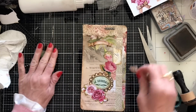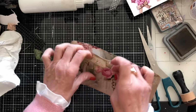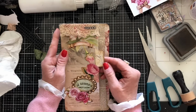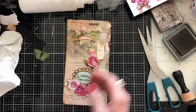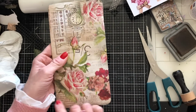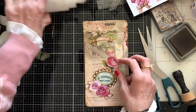Okay. Oh my goodness, how gorgeous does that look? So you've got a side pocket here. Oh gosh, look what I've done. Oh no, it's okay. I thought I'd glued this down. I thought, oh no, I put glue all over it and I've glued it onto here. No, I hadn't, luckily. Oh, right, so we have a pocket here and a pocket here, and then I would glue it down probably on 3 sides, and it would be like a side loading pocket there. So yeah, really, really pretty.